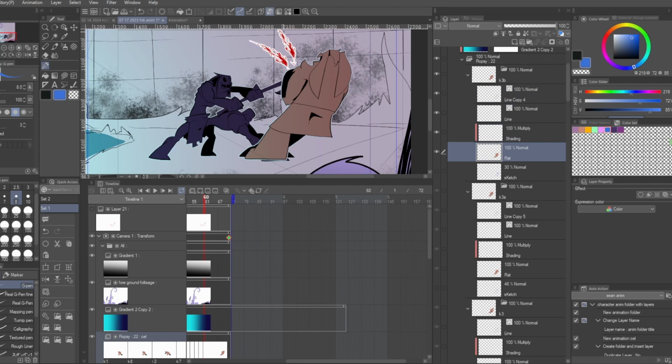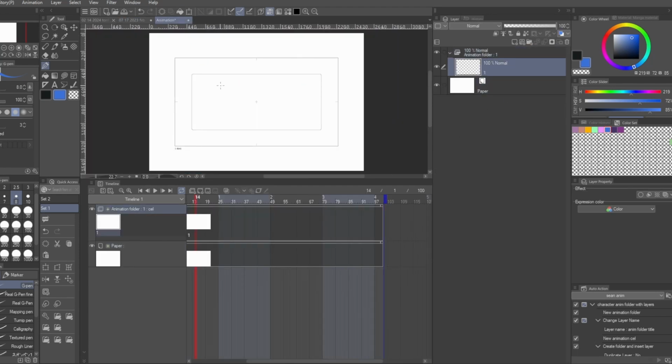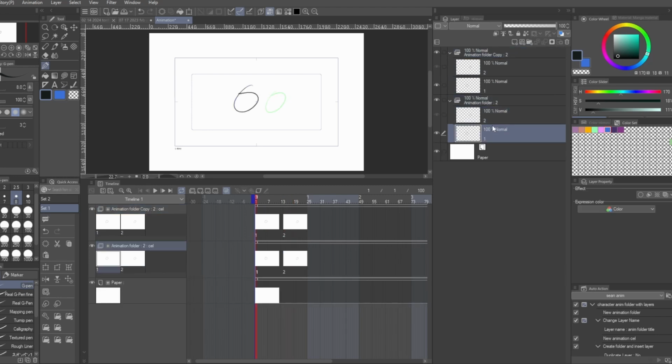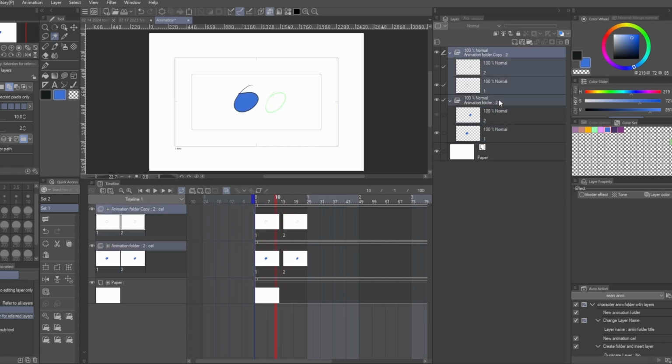Because otherwise, the only other way that you could easily make a flat is if you draw a head here and then the head here. The only other way that I could easily color this is if I duplicate the entire folder and then I come in here and fill it in like that. So that way I don't have to worry about messing up my line work, and I can do that easily. And then you can just group them in.